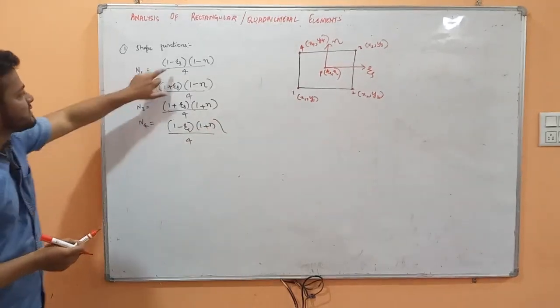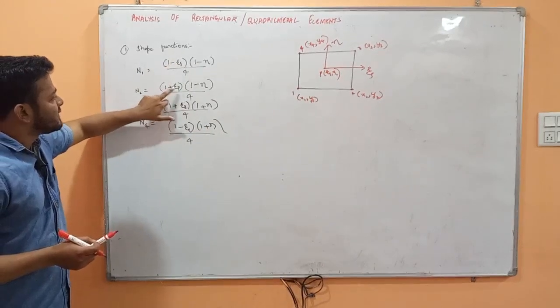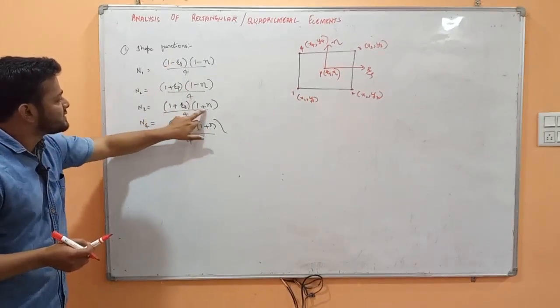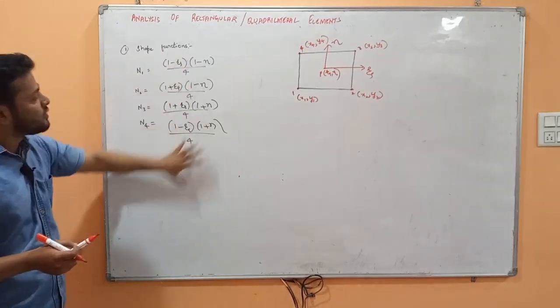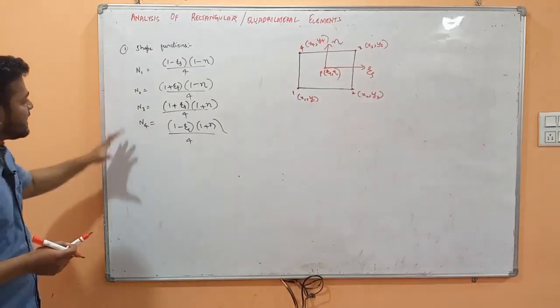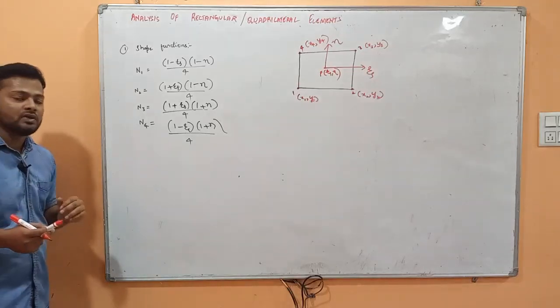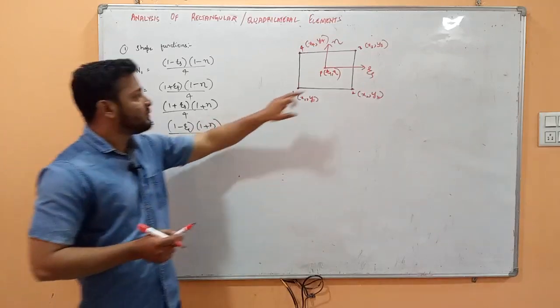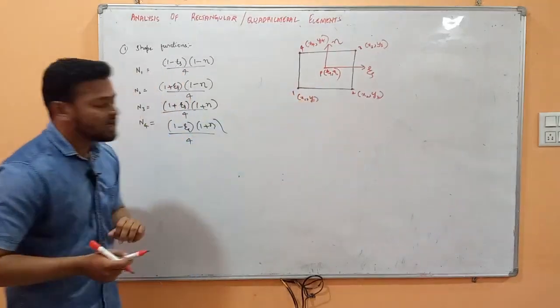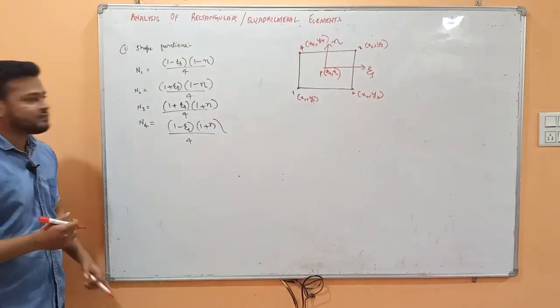It's quite simple. First we have minus minus, then plus comes here, then this plus will also travel here, so plus plus, then again minus here. So all four possibilities. So we have got N1, N2, N3, N4. These are called shape functions, which will help us in determining the relation between these coordinates and these coordinates. Once we start problems, you will be able to understand how we are going to use these formulas.